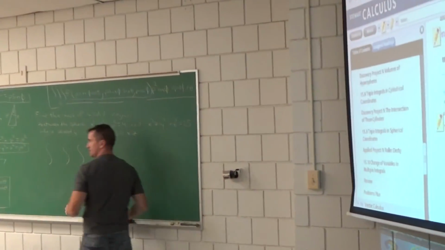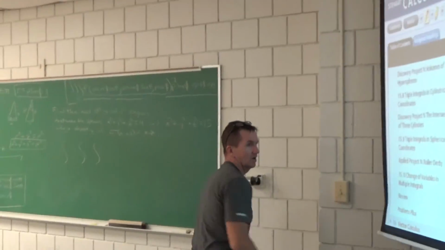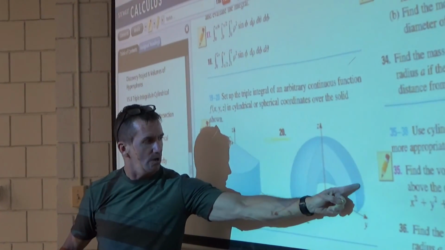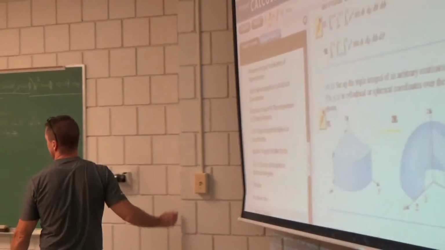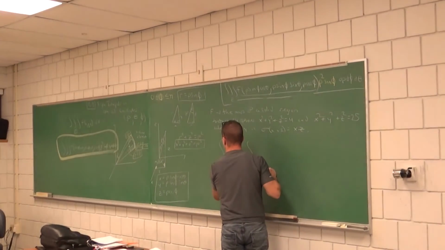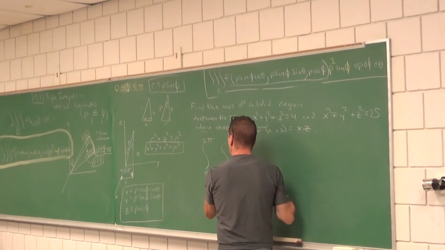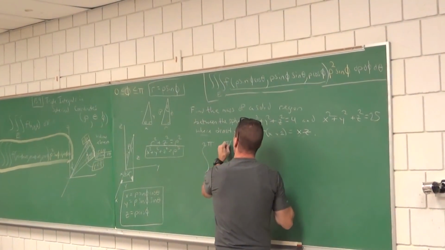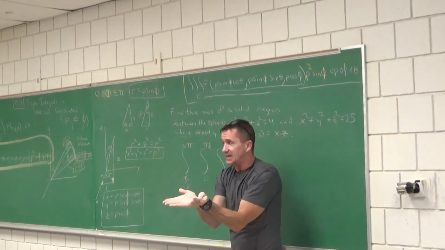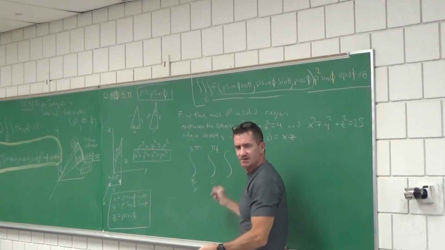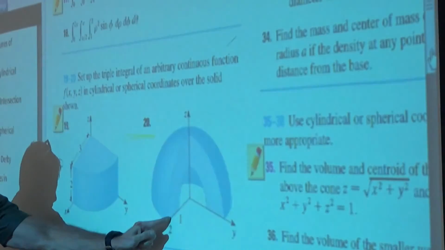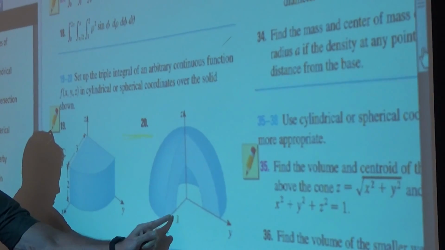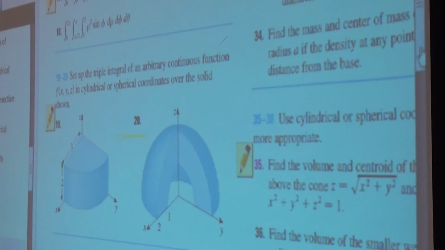Now put the lights on. Ready? This is for that image right there. But he says you're going to go from pi over 2 all the way around to 2 pi. That's what theta is going to be. He said phi was 0 to pi over 2, because that stopped at the xy plane. And what was that radius? Can you see it? The radius between this, there's a hole in there. It goes from 1 to what? 1 to 2. There are those limits.